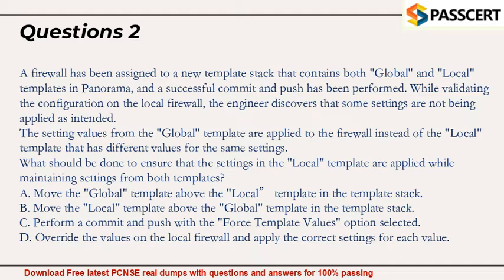What should be done to ensure that the settings in the local template are applied while maintaining settings from both templates? A. Move the global template above the local template in the template stack. B. Move the local template above the global template in the template stack. C. Perform a commit and push with the force template values option selected. D. Override the values on the local firewall and apply the correct settings for each value. Answer: B.